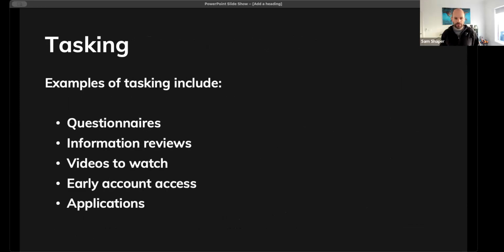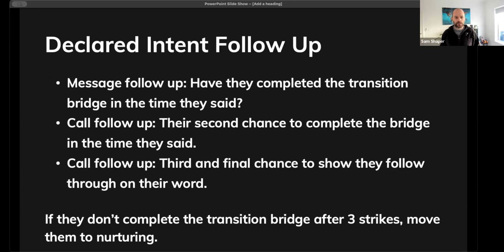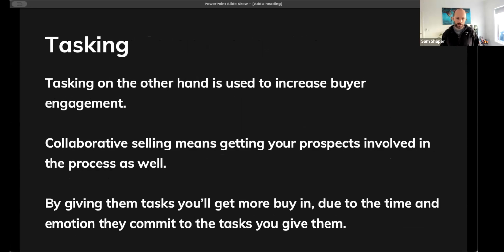So the last part of the process that I normally do before someone jumps on a call, so this will be after they've booked the call. They've watched the transition bridge, and they've said, yeah, I like the look of your process, this resonates with me, I'd love to have a further chat. Cool. Let's book that time in. Let's say today's Thursday. Let's have a chat tomorrow at, I don't know, 5 o'clock or whatever.